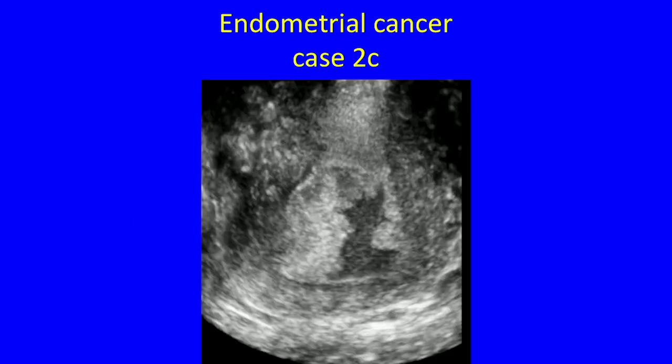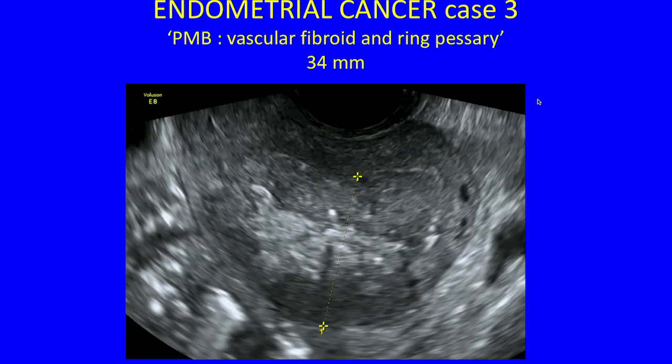And when I rendered that, it looked like this. Again, it's upside down because it's retroverted. So the fundus is at the bottom, and you can see this very irregular polypoidal lesion with some blood in the center. The cervix is up there. This lady was older. She was in her 80s, and she came with postmenopausal bleeding with a ring pessary.